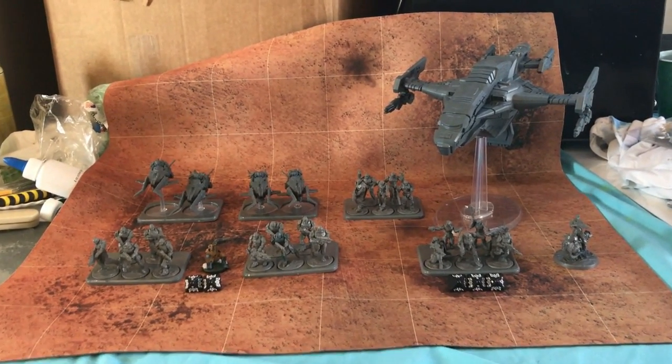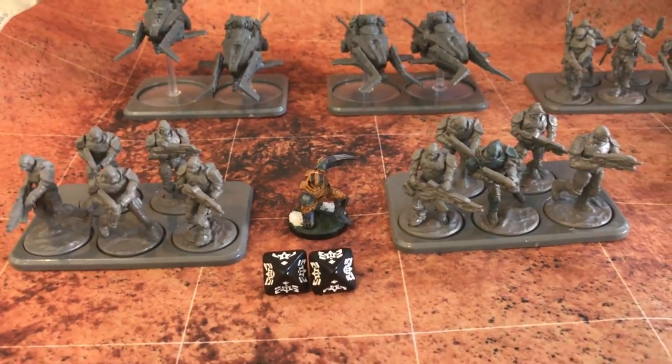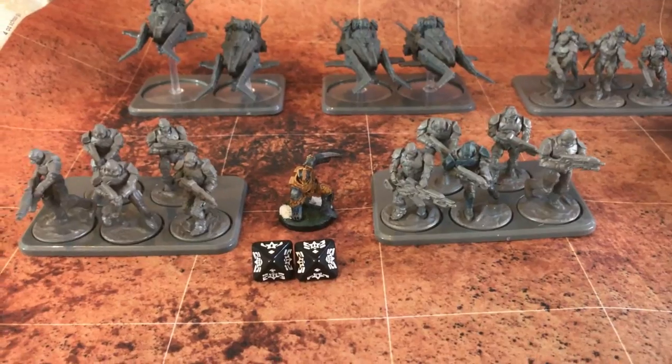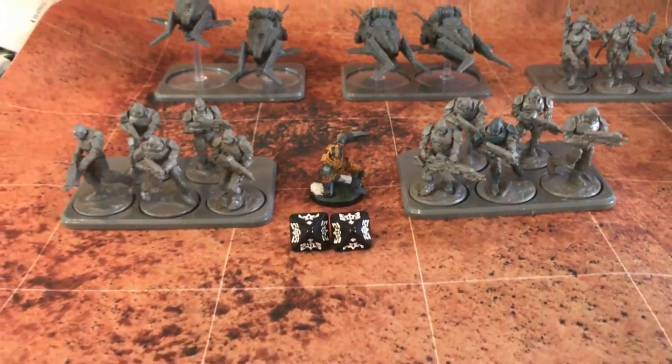And here we have my Enforcer list. The Sevens Bolt. Starting, we have 2 squads of regular Enforcers, each with burst lasers. In the middle there, my Enforcer Captain.